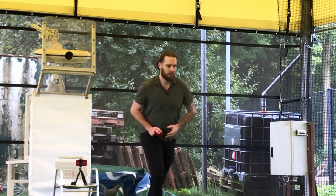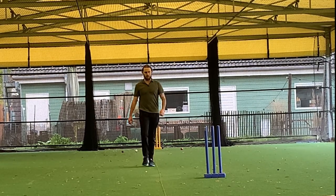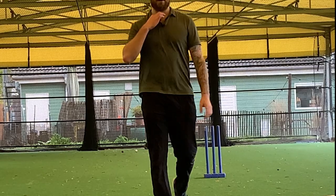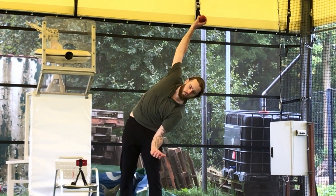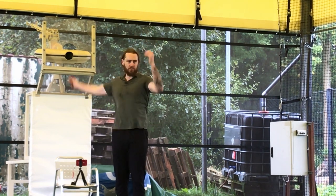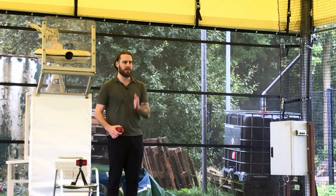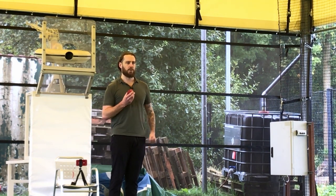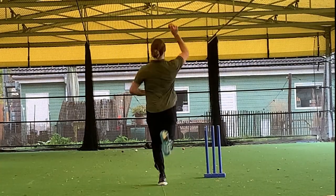I'm going to follow the string. And that one swung way down leg — always really nice to a left-hander, depending on how you want to look at it. But it definitely felt better. I think I'm facing some of my personal common technical flaws, which is when I was younger I really used to fall away to the side — a lot of back issues. It was about getting my alignment nice. One thing I had been working on is how I use my front arm and upper body with the front side and the bowling side to keep myself in a nice rotation or side flexion. It's something I was doing when I was bowling four or five months ago, which I think I now need to focus on, because at the moment I feel like I'm just running through following the string but my upper body isn't getting me into a good position at ball release.